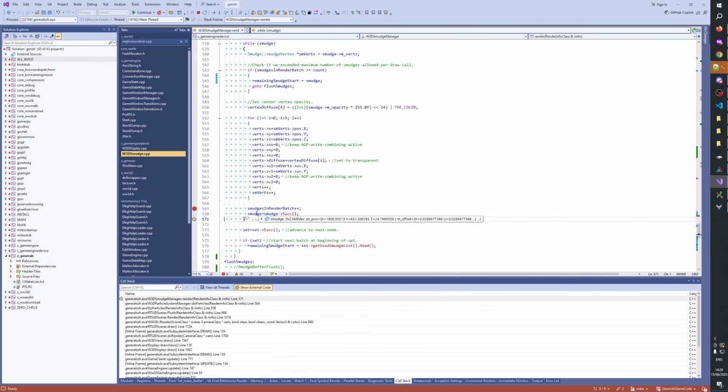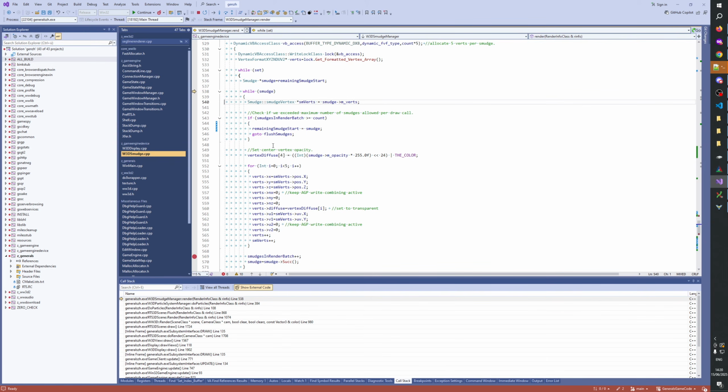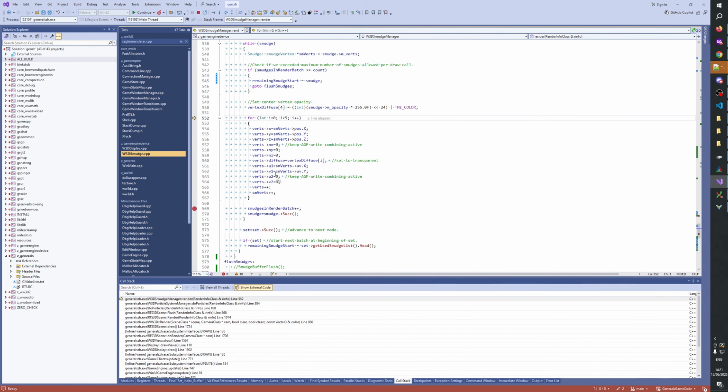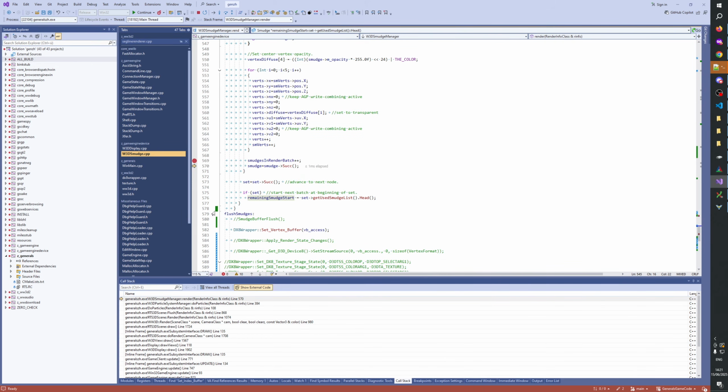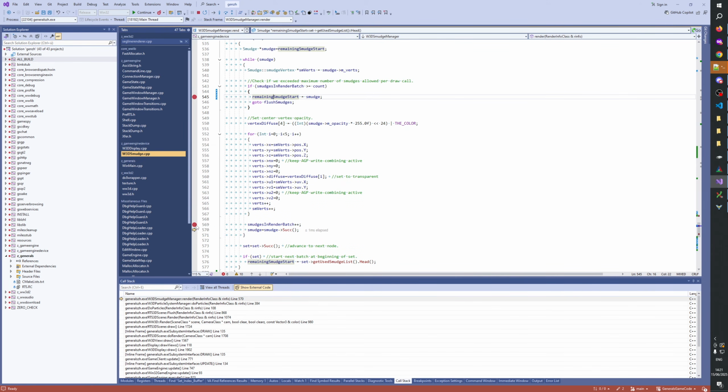One. Okay. So eventually it will enter here, right?